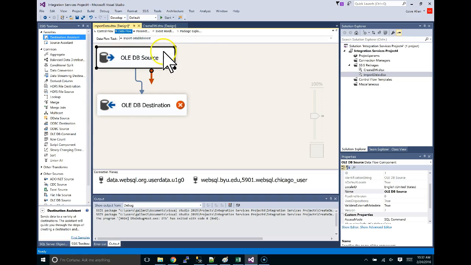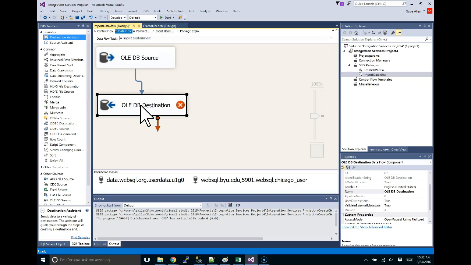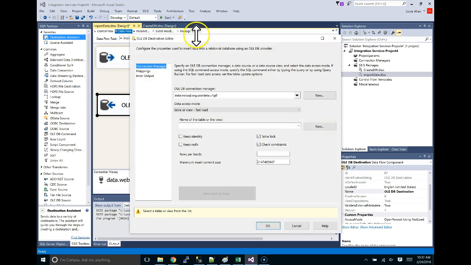Okay. So now we've configured this data flow with a source query, and we've configured the destination. But I don't think we have configured the destination yet. We configured the source, we made the destination, and we hooked it up. So let's now go ahead and configure the destination. All right. And again, we're going to be listing tables. So I'm going to quick list tables before you do, so I get there first.